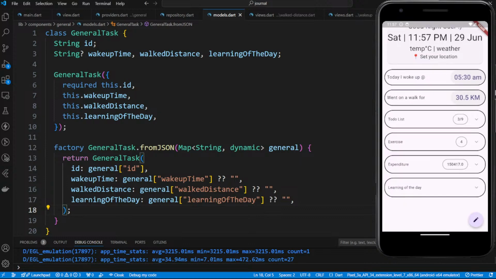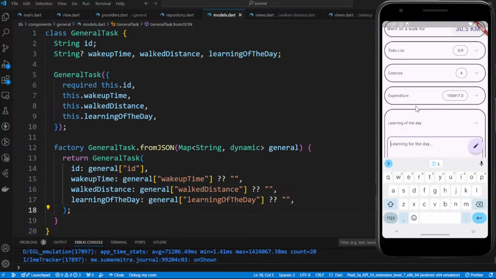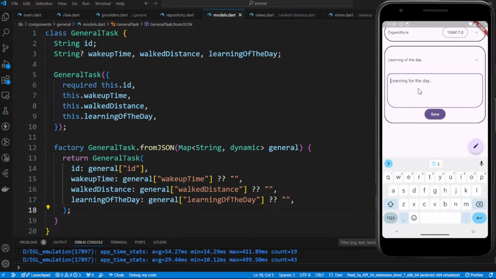Okay, now you don't get the error. If you save, now you don't get the error. When you open this, you get a checkbox. You get the text form field. But if there is something, then you should get. Okay, let me put something on the database by default without writing from here, because we have not written how we can add things, right?